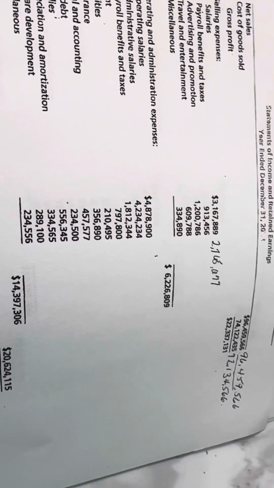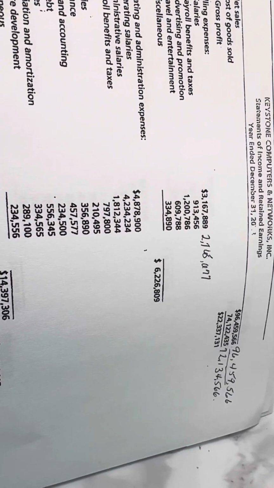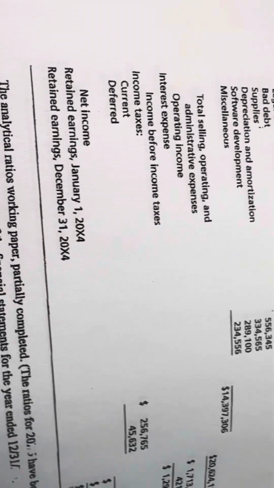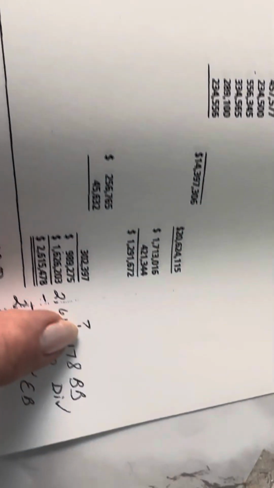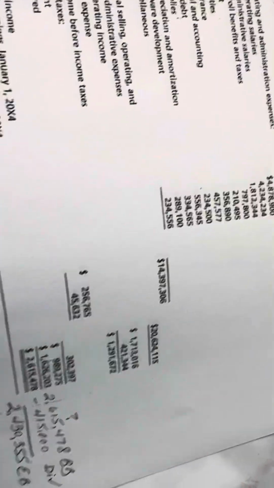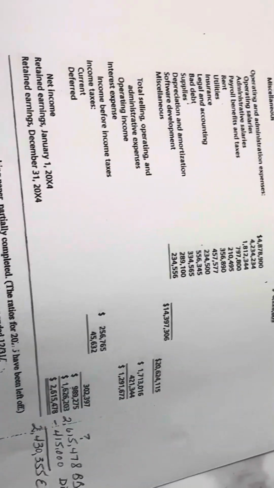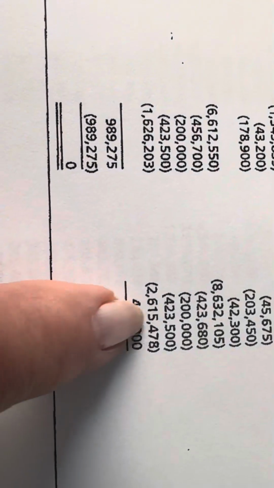Okay, don't turn it in to me like this. Now, let's look down here at the retained earnings and the income. Here's what you need down here at the bottom. Once you get your net income number, you're going to take the retained earnings, which is on the balance sheet. Let's go back here. Here's your balance sheet. Okay, here's your retained earnings.